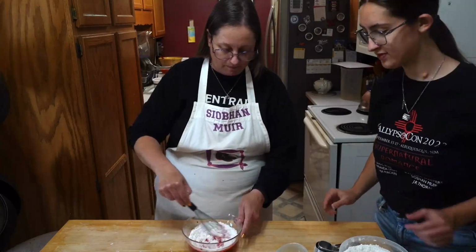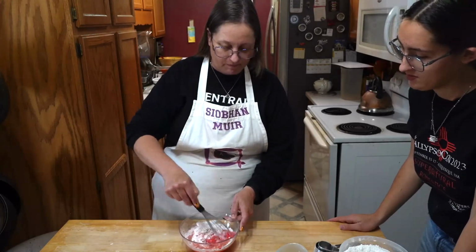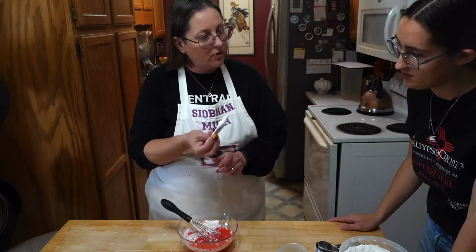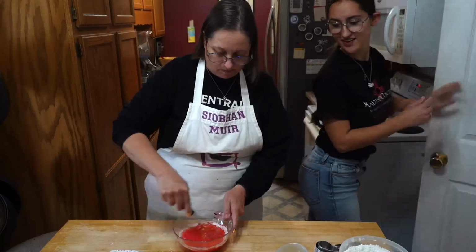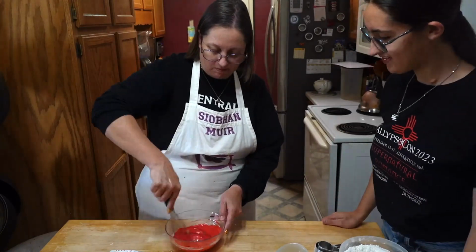Oh yeah, that's the right thickness. You want darker red? A little bit, yeah. Do we have another red? No, exactly. I think we have. There we go.